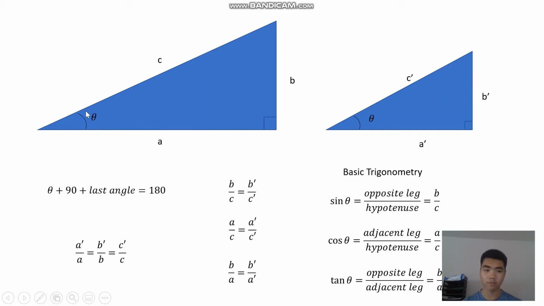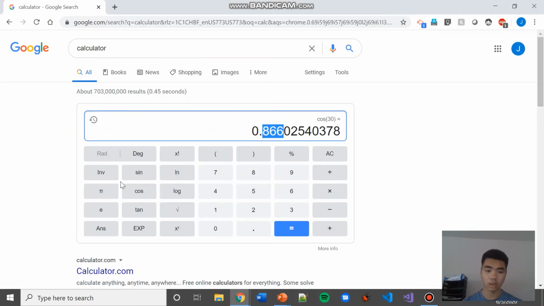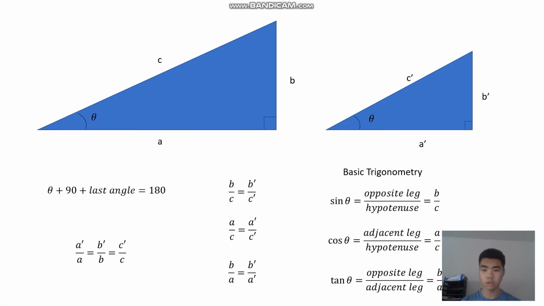So that means if my angle is 30 degrees and it's a right triangle, B divided by A will always yield tangent. So B divided by A will always yield 0.577. So one thing to note is that sine of theta, cosine of theta, and tangent of theta are defined as these expressions right over here, not these. These expressions are for this triangle specifically, but these apply to all triangles.